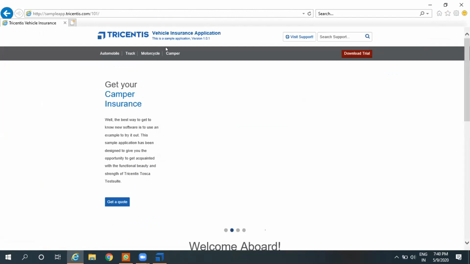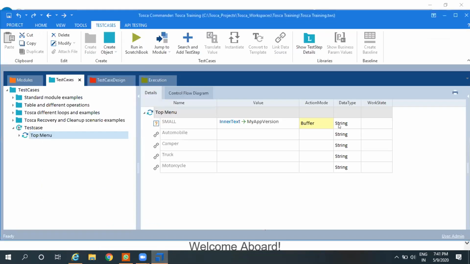Okay, now we need to buffer this thing first of all, and after that we will start capturing. So first of all, our first action mode input, we need to see how this gets operated.